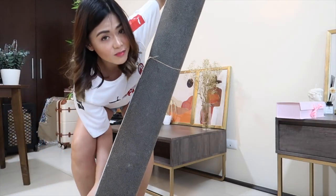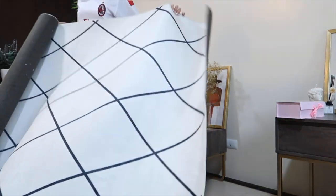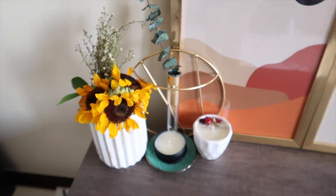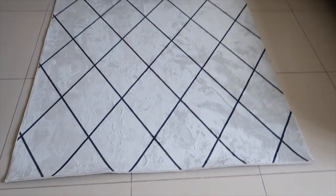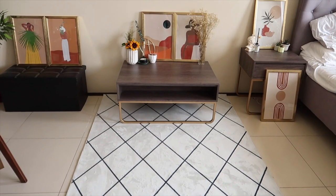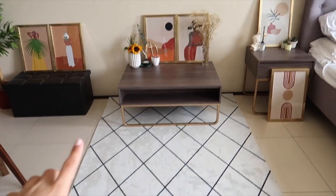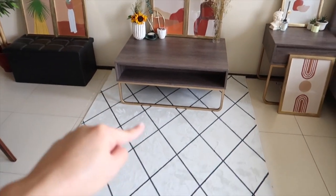And guys, I even have my rug. Wala ko ng rug, baby. There guys, ang ganda! I love it! And I didn't expect this rug would really fit. And this rug, I never thought na sobrang laki pala niya. Kasi kapag sa pictures, parang mukhang cute lang siya. Pero, it looks good dito sa area ko. So, I can really sit down here, do my errands or do my work, and laptop here instead of my bed.